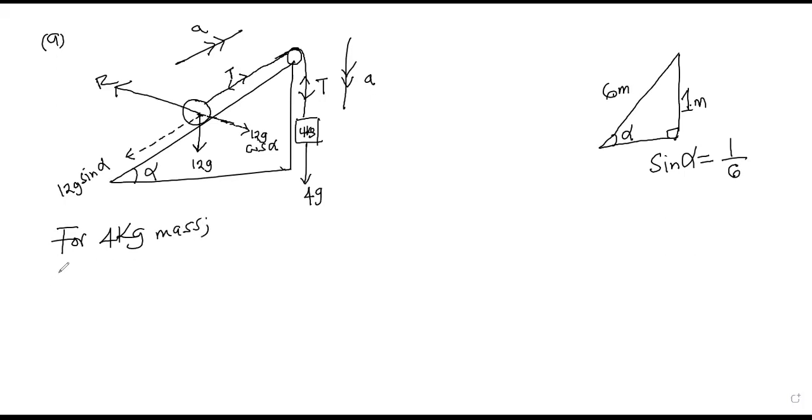So for 4 kilogram mass, who can tell me the resultant force with respect to 4 kilogram mass? Remember, the body is accelerating downwards, meaning that this weight is counteracting any other force within the string connected to that very same mass. So what is the resultant force?